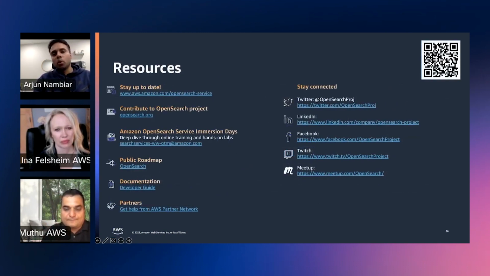As always, we're open source first. So everything that's on opensearch.org is right there. The services, the roadmap is on GitHub, the developer guide, our partner network, and social media: Twitter, LinkedIn, Facebook, Twitch, we're all there. It's an open source project. The community is super active and vibrant. So get on there, tweet out your ideas, things that you want to see in the service, and we'll be actively scouring those to see what people are commenting and try to incorporate as much as possible into the service.